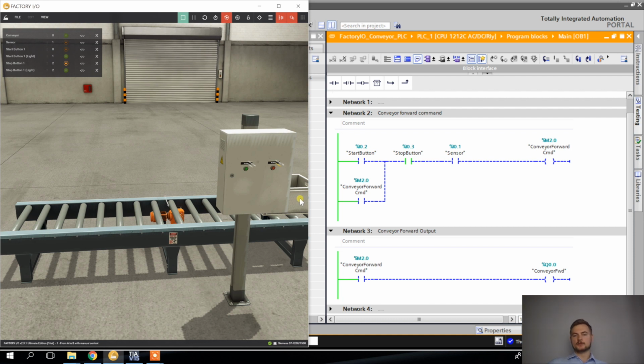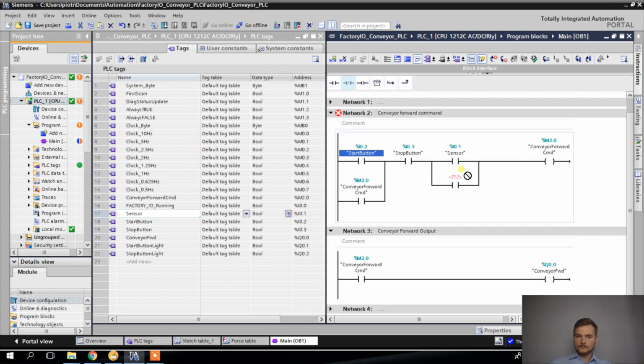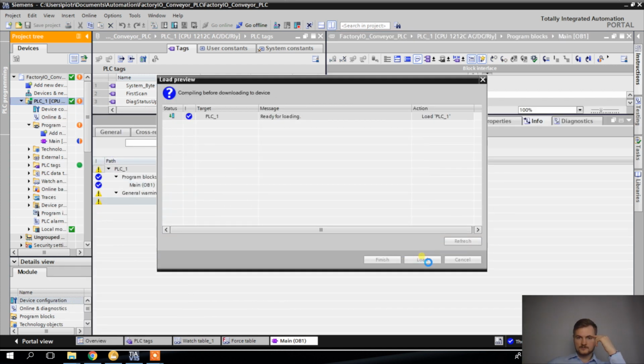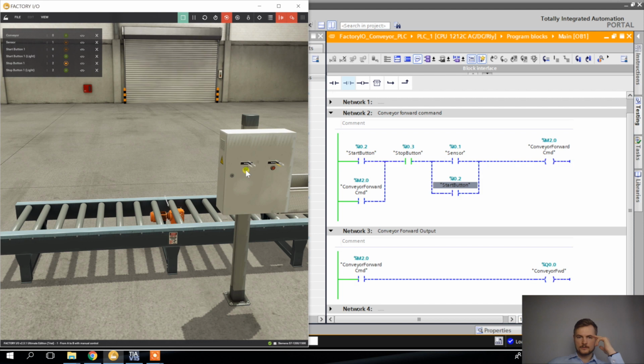Well, we can add some manual operation. For example, if we press the start button now, it will go farther as long as we press the start button to give the operator more flexibility. We can do that. It's very simple. Whenever the sensor is not activated or the start button is pressed, it's going to go forward. Okay. So now we can push it a bit farther, even though the sensor is covered. See? So the signal can find its way to activate the conveyor forward command. Alright, and now it fell.